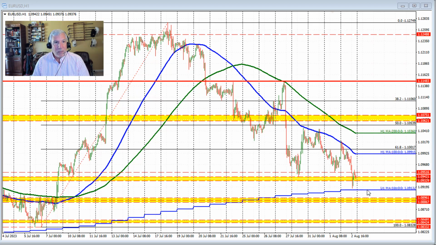Now, we don't know where we're going to go from here, but what we can say in the new trading day is that if the price can hold above this area right here between the 109.33 and 109.42, there's a good chance that we rotate back to the upside, and we see the market rotate toward the 100-hour moving average. At that point, we'll see if the price can get above that level and work its way toward the 200-hour moving average, which is declining, or do we move up to the 100-hour moving average, do the same thing that we've seen over the last few trading days, that is, sell off and go and retest the 100-day moving average and break below that level on its way to further downside momentum.